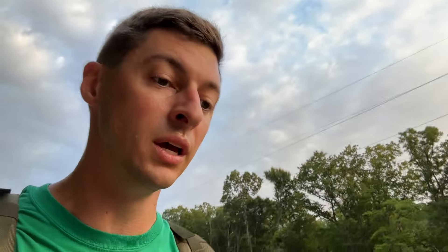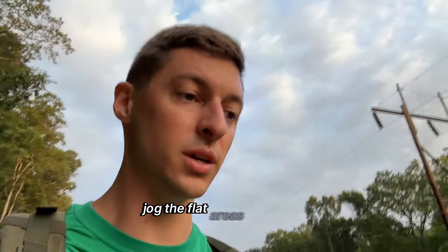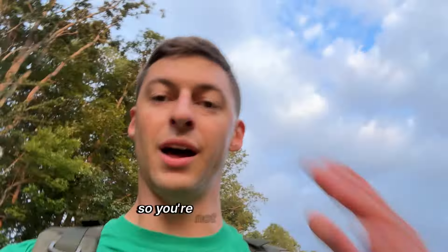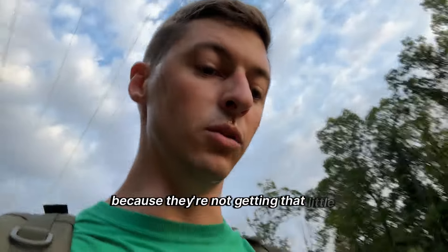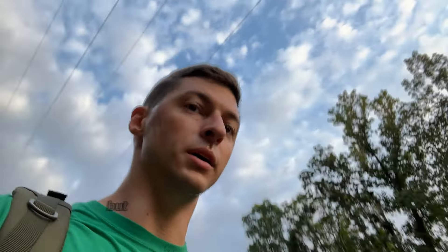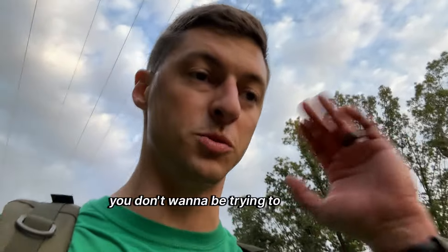Some people have to do a little bit of a shuffle. My advice is if you have hills, jog the downhills and jog the flat areas — do a little shuffle. It looks kind of like this. So you're not impacting hard; you're basically just shifting from one foot to the next quicker than a walk. That'll reduce blistering, but it is going to make your legs more tired because they're not getting that little tiny break you get when you're walking. But it is easier on the pads of your feet — your paws — for sure.